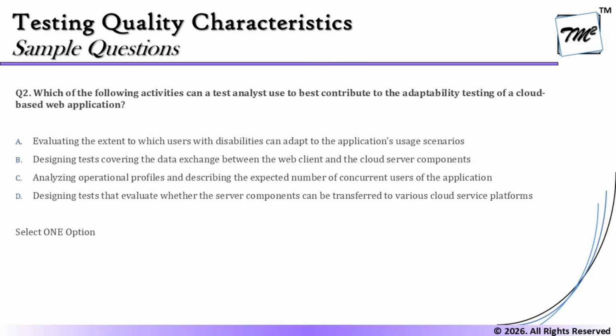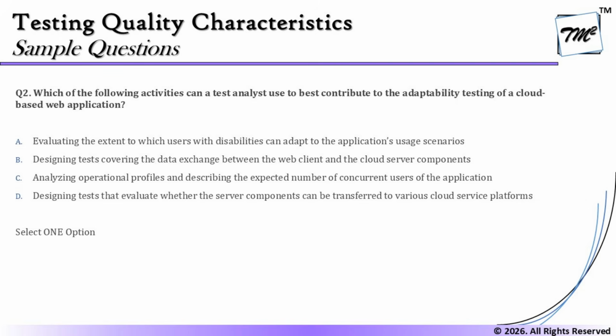designing tests that evaluate whether the server components can be transferred to various cloud service platforms. Now, when we talk about transferred, do not think about interoperability. It is more about putting that into the respective target environments or intended target environments, which goes in line with the definition of adaptability. So, of course, to go deeper here, when we talk about adaptability, it includes adaptation to various cloud service platforms.